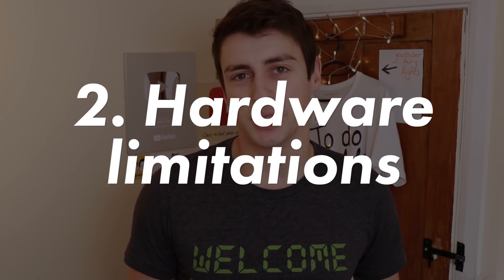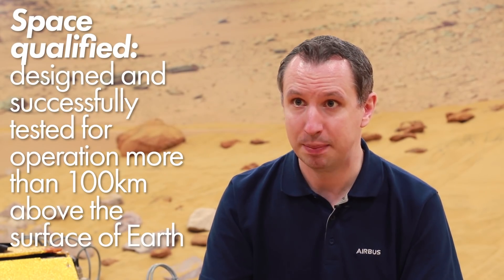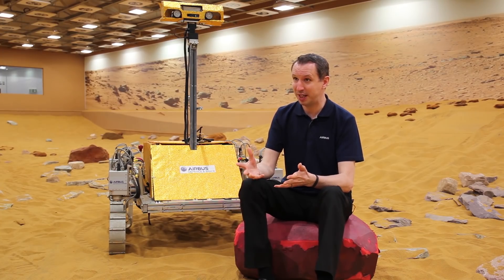Interesting bit of science number two: the hardware limitations. You're really limited in the materials you're allowed to put in a rover — no organic compounds like plastics, in case you contaminate the surface and skew the scientific experiments. But more than that, when designing the computer for the rover, you're not actually allowed to use the most recent hardware, like processors. The hardware has to be space-qualified. The processor is clocked at something like 71 megahertz, about 10 years behind the best processors today. It has to withstand the radiation environment both on the way to Mars and on the surface, because energetic particles and radiation can cause real problems — ones become zeros and zeros become ones, so something that made sense is suddenly gibberish.